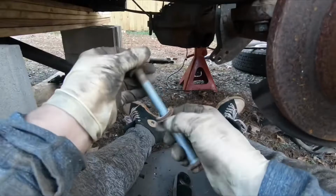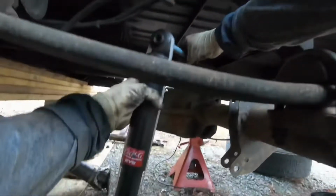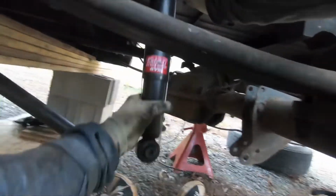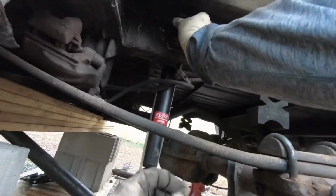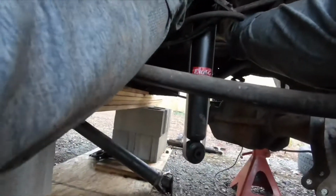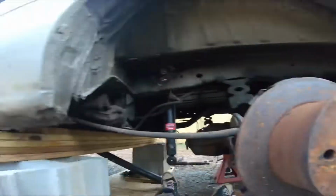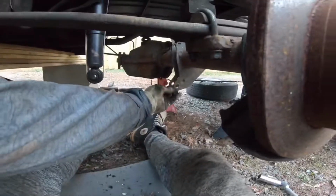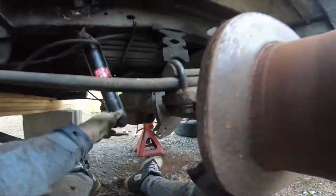But you may have seen me lay the shocks side by side with the old shocks. Maybe I'm gonna do it a little bit later in this video, but you could clearly see those are much beefier. I think they're like 3500 type of shocks, and these are like 2500. This is the original size, at least that's what it said when I was buying them. So I'm not sure on the quality if these are good, but I was trying to pick up the good stuff. I think I paid like 150 bucks for these shocks as a pair, on partsgeek.com. Of course they sell stuff a lot cheaper over there.